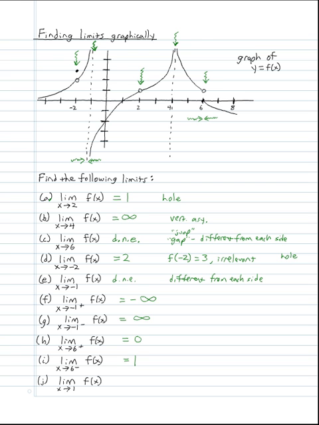The last limit then to look at is the limit as x approaches positive 1, so that's here. And our y-coordinate associated with that point is 0 from both sides. It looks as if it's a hole, but it's a filled-in hole. And remember, the value of the function there is irrelevant, so whether the hole is filled in or not, it's the same thing as if it was a hole. It's the y-coordinate that gives us that limit. And so that is a summary of the different issues involved in finding these limits graphically.